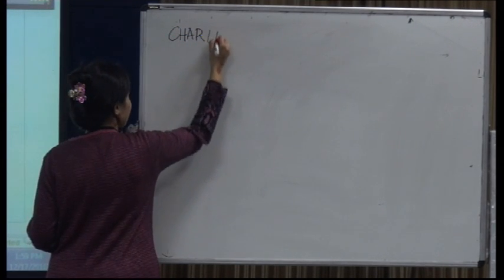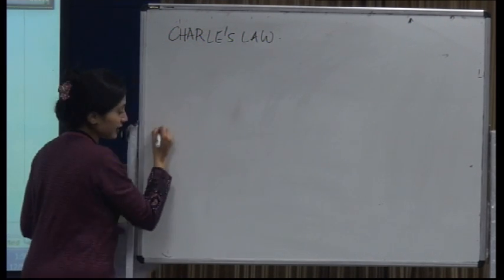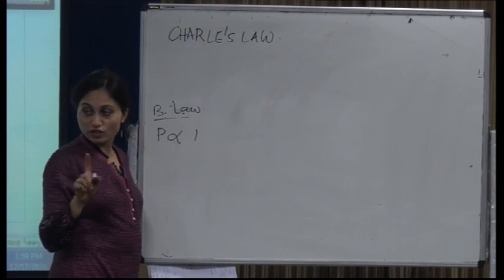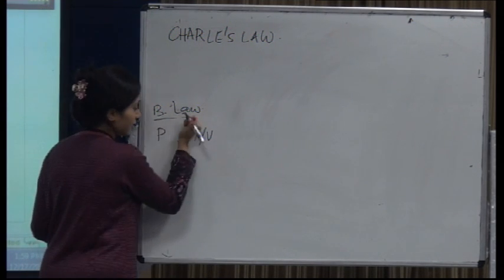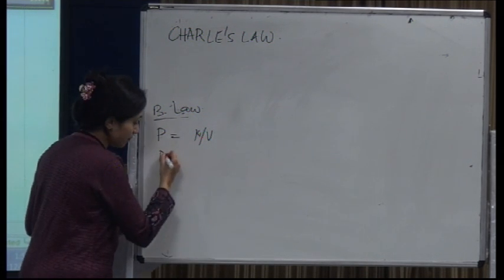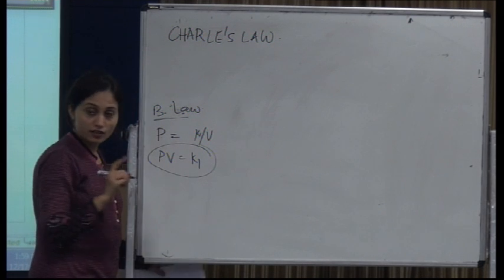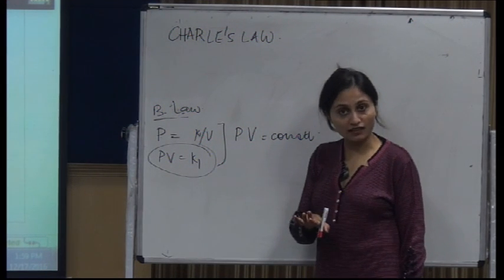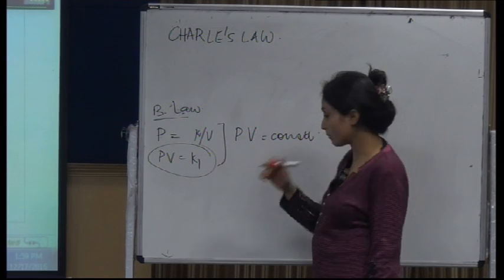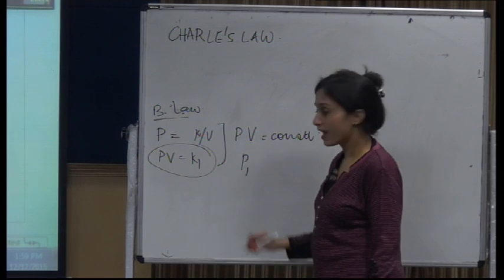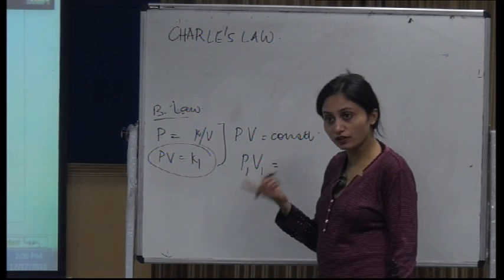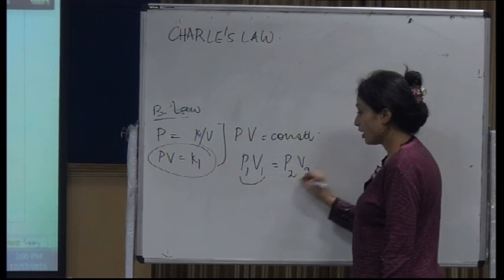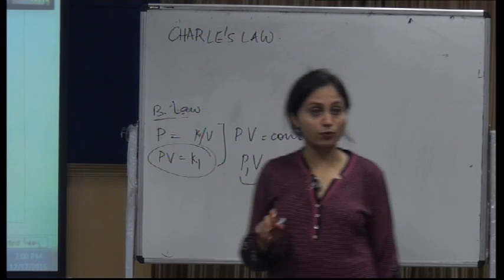Before we move on to Charles' law, I'd like to talk about one more thing about Boyle's law. This is your Boyle's law, that P is inversely proportional to volume, that is P is equal to K1 by V, which means that P into V is equal to a constant. So remember from here that PV is equal to a constant. That means if I start with my experiment, and the initial pressure was P1 and initial volume was V1, then the final pressure and final volume attained will also give the same value, that is equal to P2 into V2. Please remember, this will be used for the numericals, that P1 V1 is equal to P2 V2.